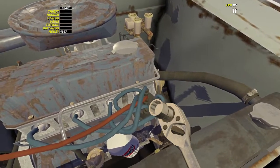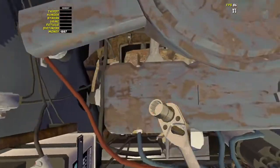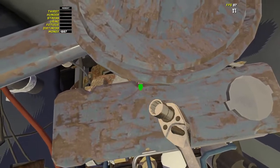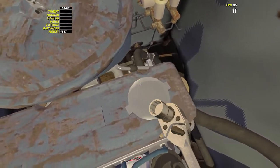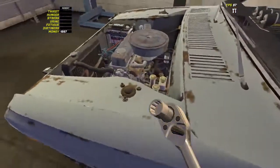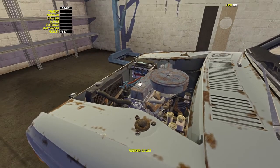1, 2, 3. Yep, that's it. Let me just go a bit closer. It's there somewhere. There you go. Oh, he's not going to do it that way, are you? We have to go around this way then. There we go. And then you can just top her up with oil.